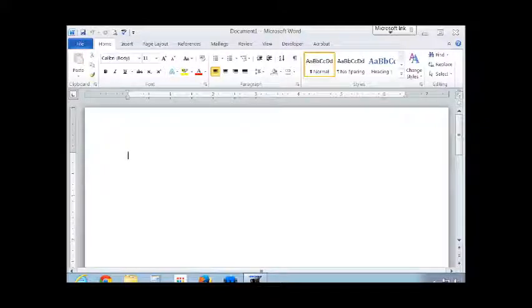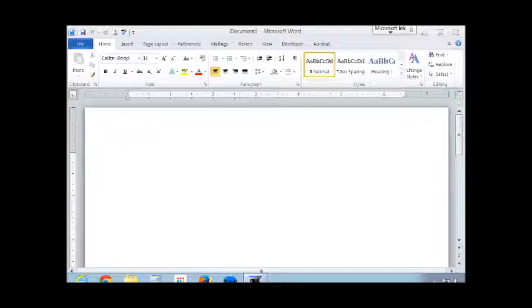The personal business letter can be found on page 78 in your textbook, so please open up your textbook to page 78. The different parts of the business letter are noted on this page. First off, let's set up our page.